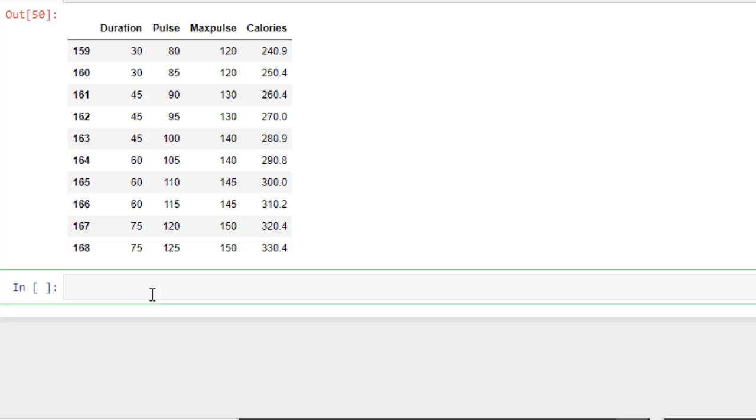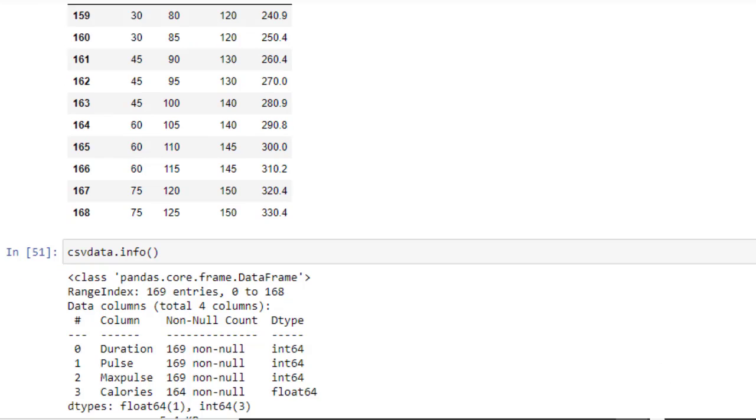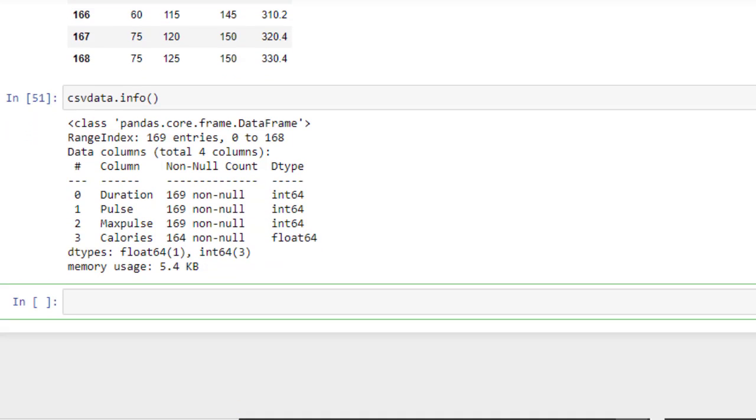Now the very last command I'll show you is the CSV data dot info. Okay, so CSV data dot info. Now what this does is that it gives you a summary of what this data is all about. Okay, so you can see you have 169 rows, 0 to 168, and you have 4 columns.